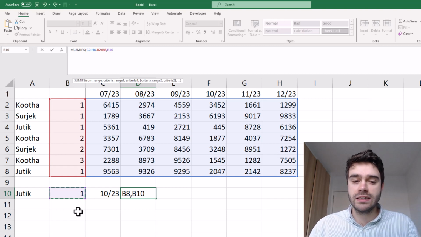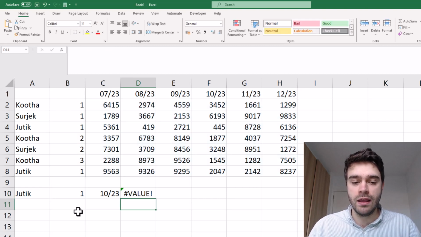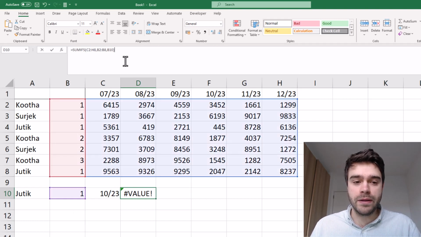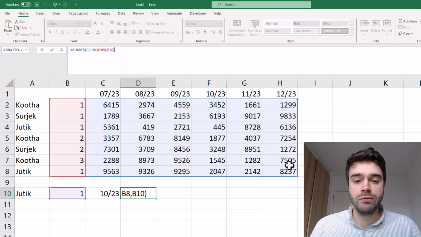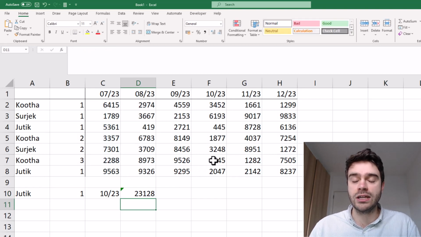So in essence, we've done exactly the same thing as we did with the sumif function, and you would indeed expect the same result. However, when we press enter, we do indeed get a value error. The reason why that's happening is that the sumifs function cannot handle these 2D ranges. So if we change the sum area to include just one column and now press enter, that actually does work. So unfortunately, the sumifs function is not a viable solution in this case. There are multiple ways we could solve this issue. What I propose is a combination of filter functions and then adding the numbers that the filter function returns.